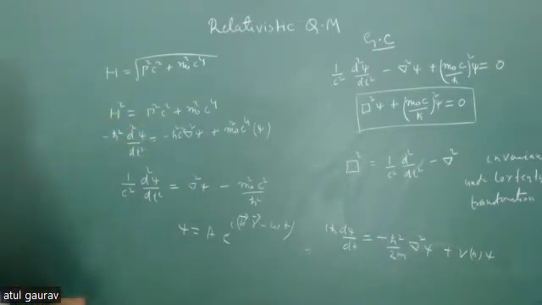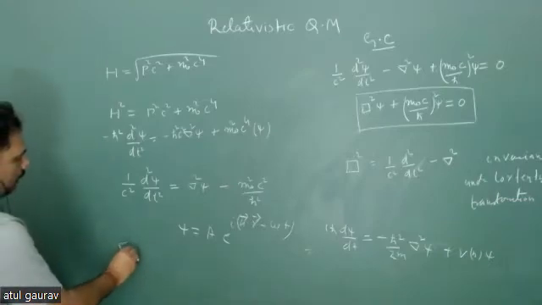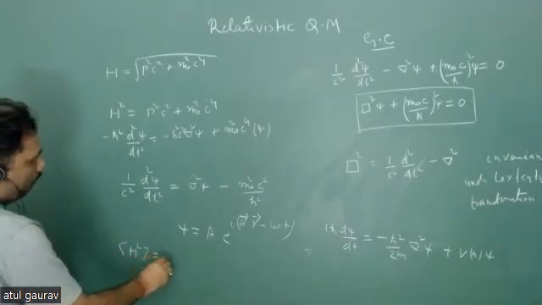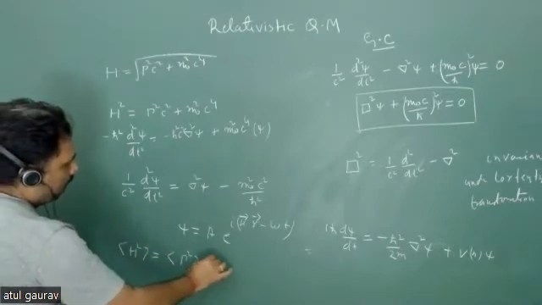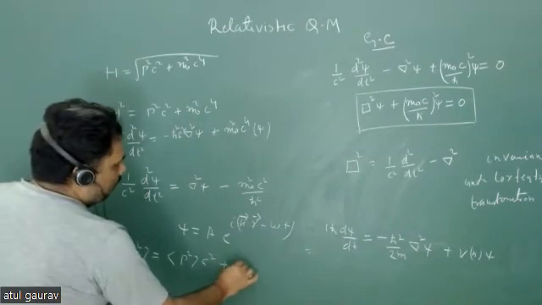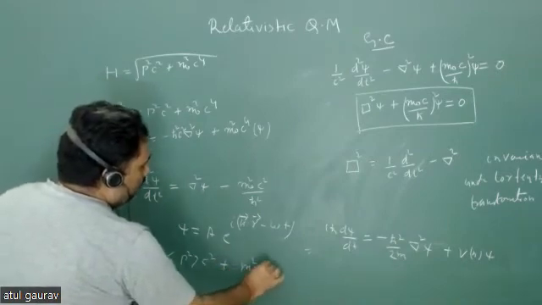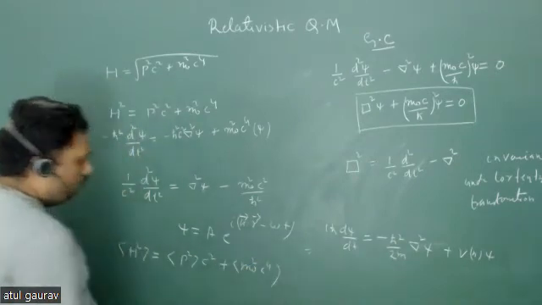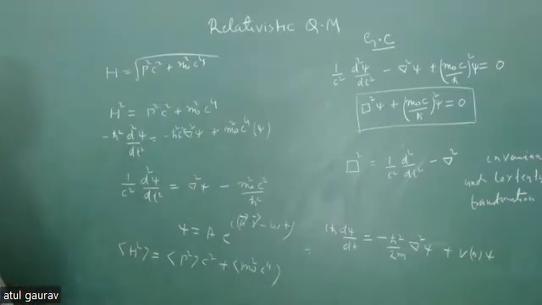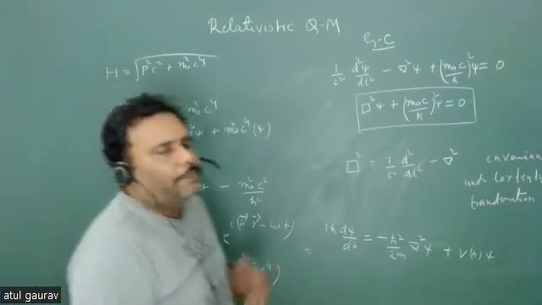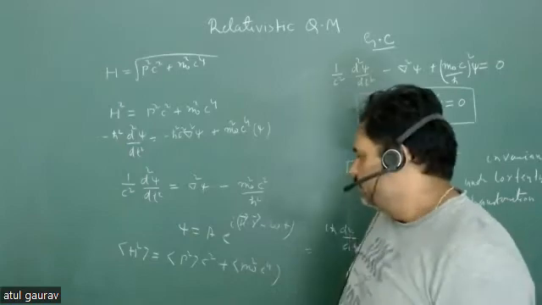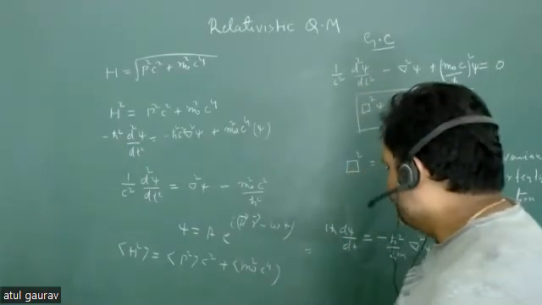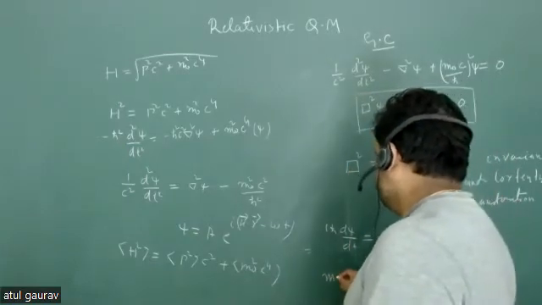And now from here, this is a very interesting thing. If you are getting the average value of E square, that will be equivalent to the average value of p square c square plus, obviously this is a number, m naught square c to the power 4. And now you can think, suppose you are considering a very different case where the mass of the particle is going to 0.